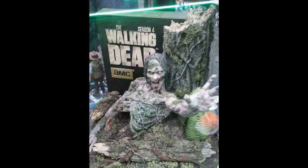box set for The Walking Dead Season 4, 16 episodes, of course, which we haven't even finished seeing yet. But by the time it's released, I'm sure this will go down as one of the best seasons of The Walking Dead. It's been pretty amazing so far. And then at the front there, we've got the Tree Walker reaching out. If you remember when we saw him earlier in Season 4, it's a cool looking walker, and of course they built around the environment into the part that holds the case. It's pretty cool.